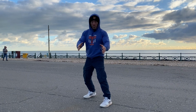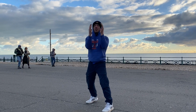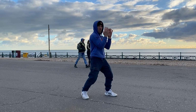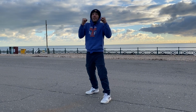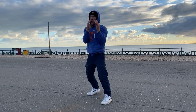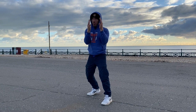Now you're gonna bring your hands up. So bring your hands up, bring them in front of you like this, and then rest the back of your arms against your chest. This makes your arms feel lighter. So it's not like you're holding your arms up like this. Bring them up, rest them on your body here. Your body's supporting your arms. You can see my forearms are pointing straight up.